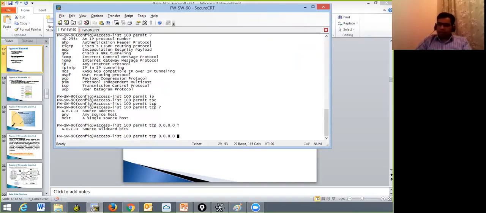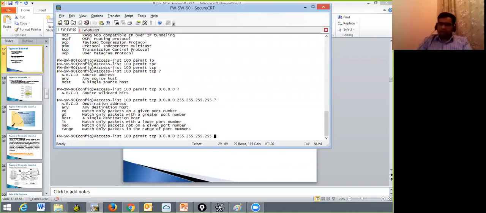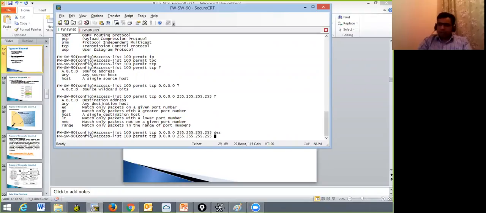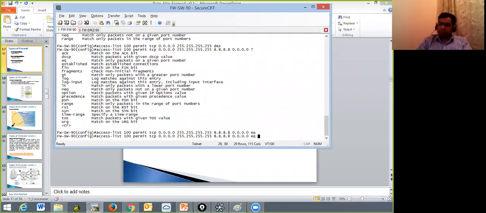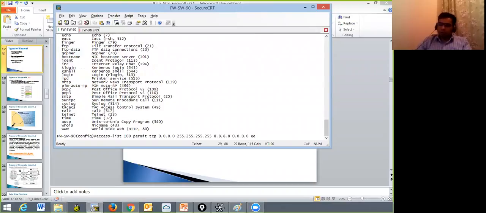And then what else? Source mask, we can say subnet mask, wildcard mask. Then what else? Destination. Again, destination is, let's say I'm saying 8.8.8.8, and then what else? Equal to.